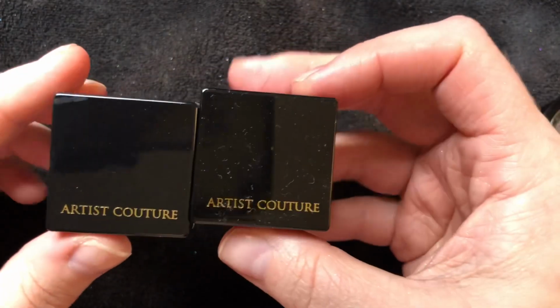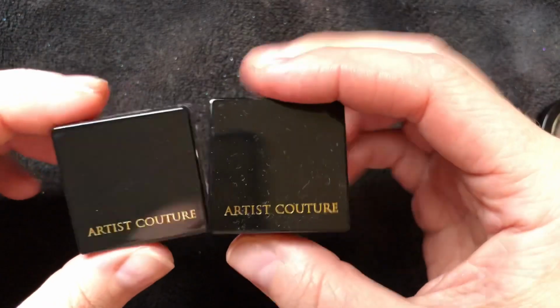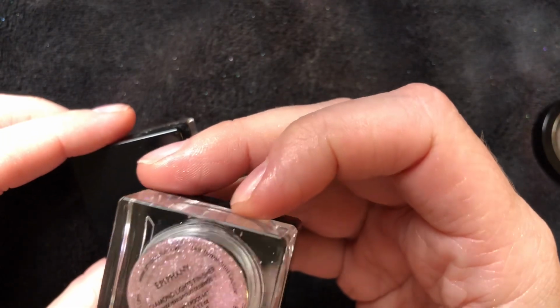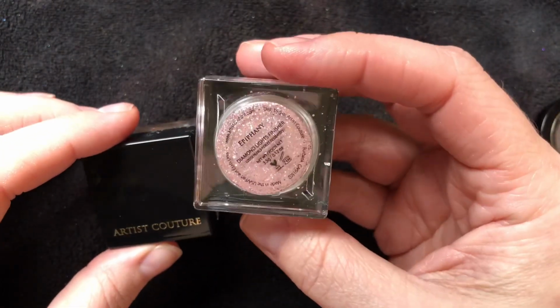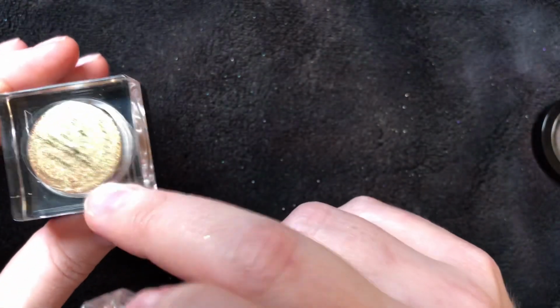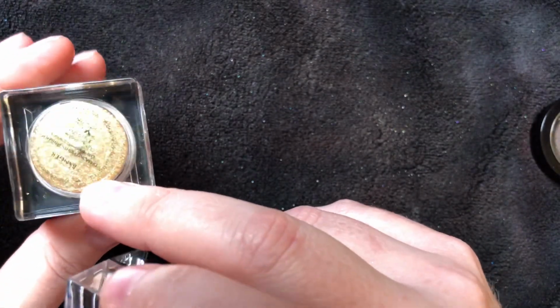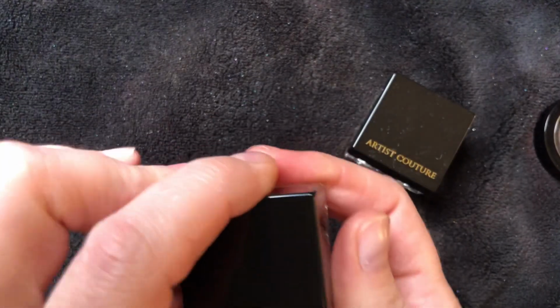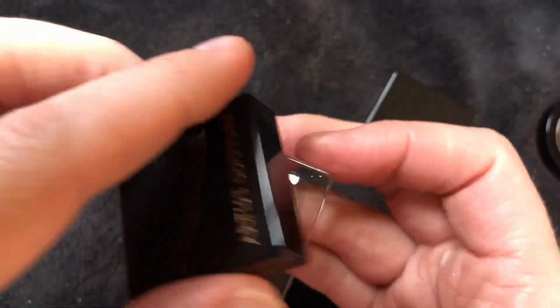These were actually sent to me by the brand and I really appreciate it. They sent me a bunch of their stuff. This is, what are these called? The Diamond Lights finishers, sorry. These are super messy. You definitely have to use glitter glue, but they are so pretty. This one reminds me a little bit of the Solstice one, and then this one of Glitter Rock, but let's show you what these look like. They're loose though, is the thing.